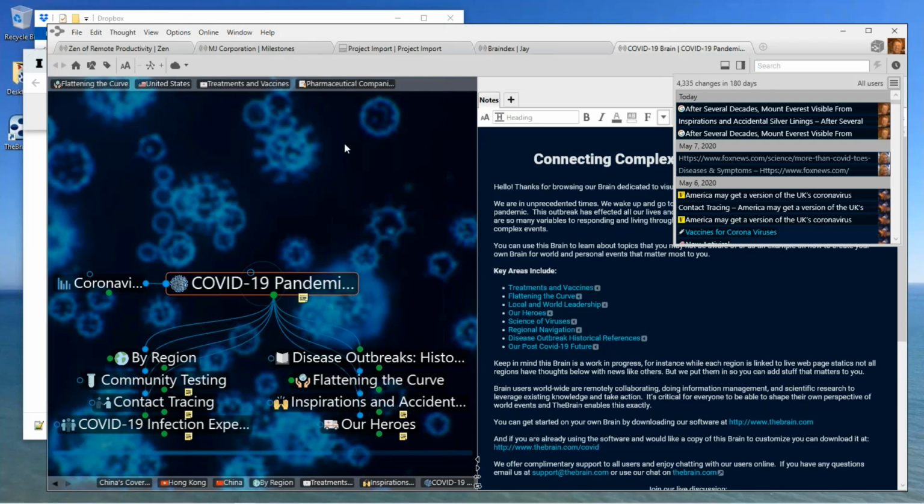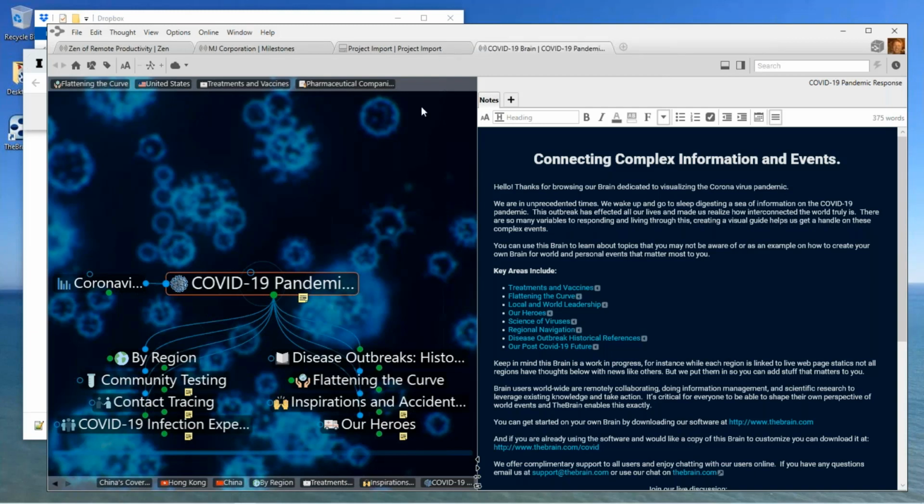Also, all of that being said, there's another product that we haven't talked about today, TeamBrain Server. TeamBrain Server will actually allow you to sync a brain that you've created to your own personal server. So you're not syncing up to app.thebrain.com, you're syncing to www.myprivateserver.com. So if you'd like to know more about TeamBrain Server, please send a note into support.thebrain.com, and we'll be happy to answer all those questions for you.